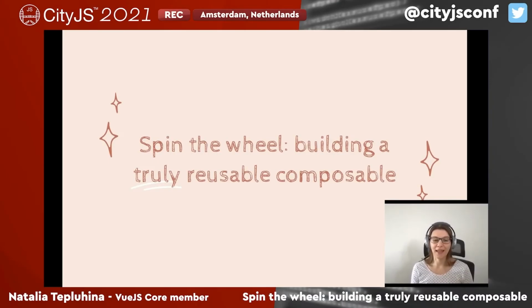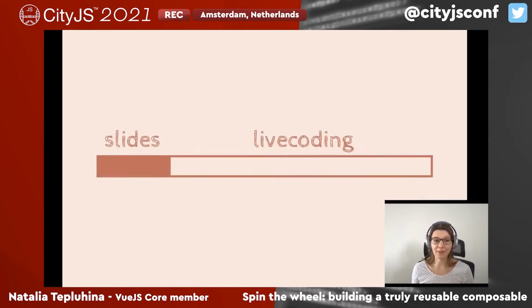Hello everyone, happy to see you at CityJS conference. Today I'm representing the Vue.js core team and I'm going to speak about one of the main features of Vue 3, which is the Composition API. This talk is built upon a famous quote of Linus Torvalds, who said, "Talk is cheap, show me the code." That's why a very short part of this presentation is going to be slides with some introductory explanation of what Composition API is, and then we're going to dive into a long and painful live coding, demonstrating how we can use and why we can use the Composition API.